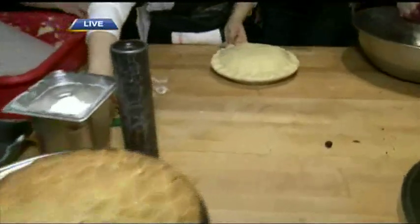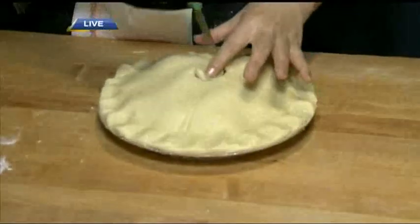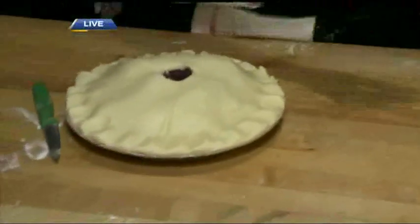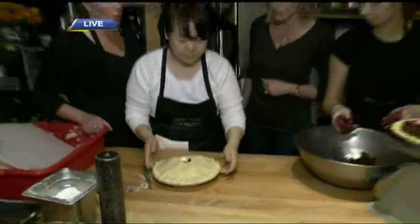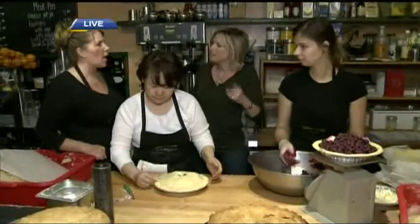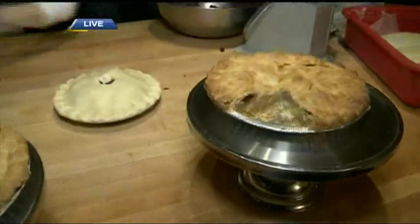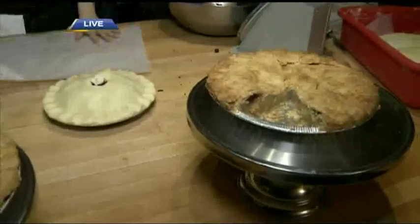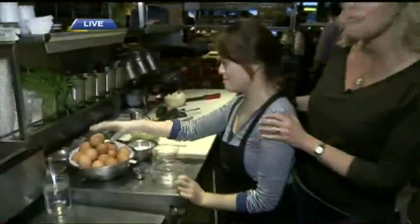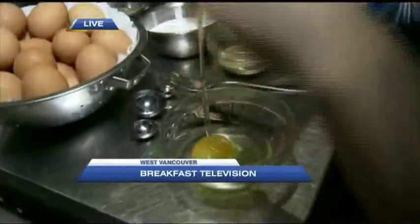I love how fast she's making that. The key is the crimping — that seals it in. Now we're just going to make a vent — that's how we check for doneness in the center. Of course a little bit of butter on top. How many pies do you think you'll make in a day? It'll vary — up to about 80 plus meat pies on weekends; during the week, 30 to 40. It's a real production line. Coming up next: the key to a great omelette.